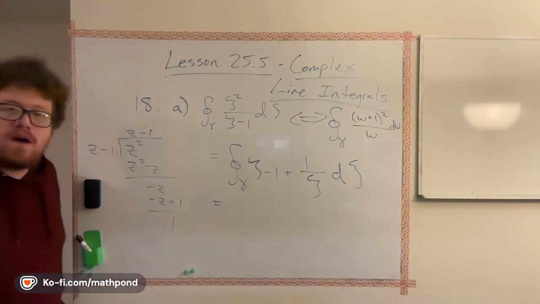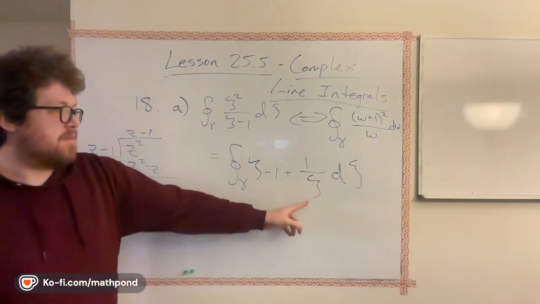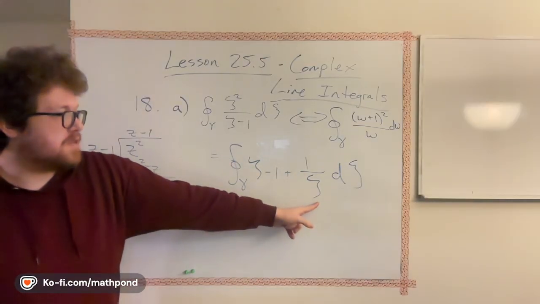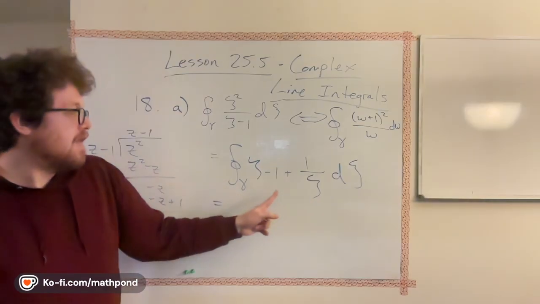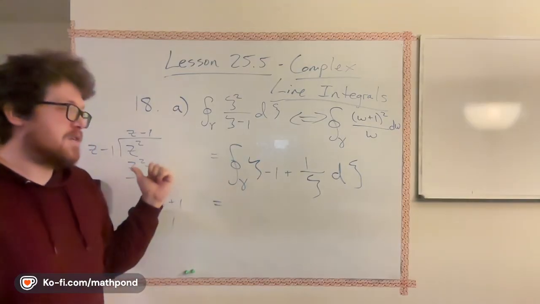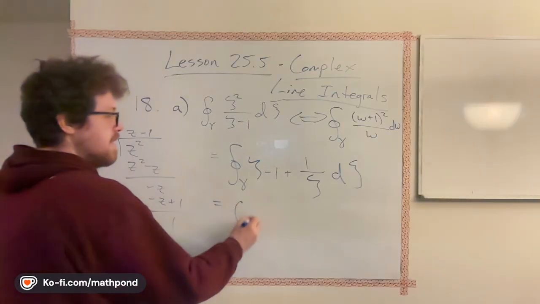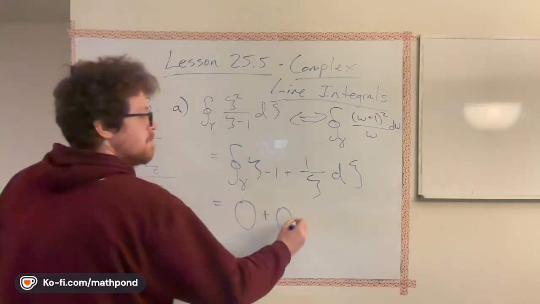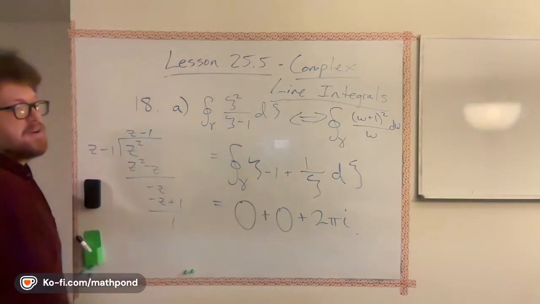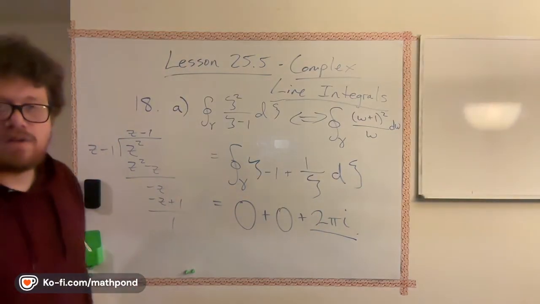And then the calculation is very similar to the one we did yesterday. So you know it's an integral, so it splits as a sum, and then this part is 2 pi I, and the integral of the other part has a holomorphic antiderivative, so the other part has integral 0. So this is really just 0 plus 0 plus 2 pi I. And the calculation for this one is very, very similar to yesterday.